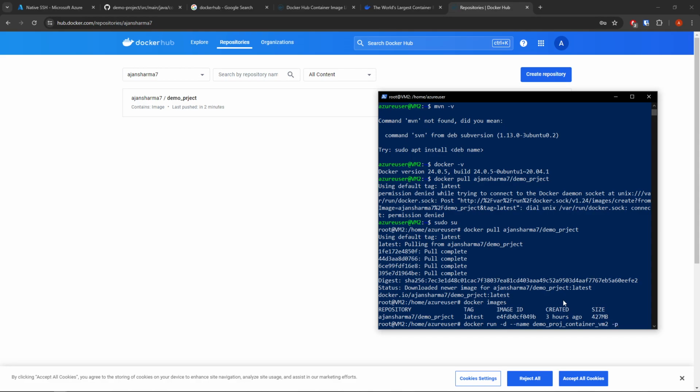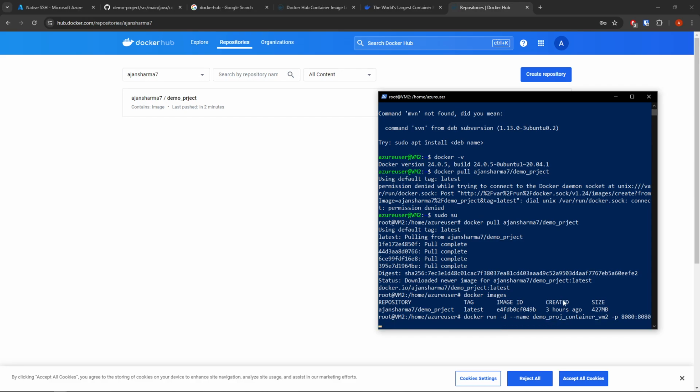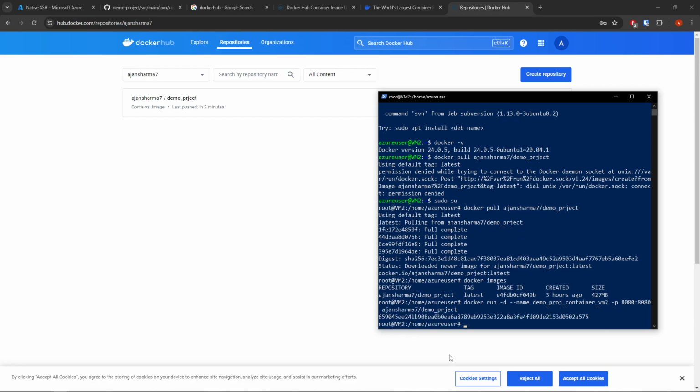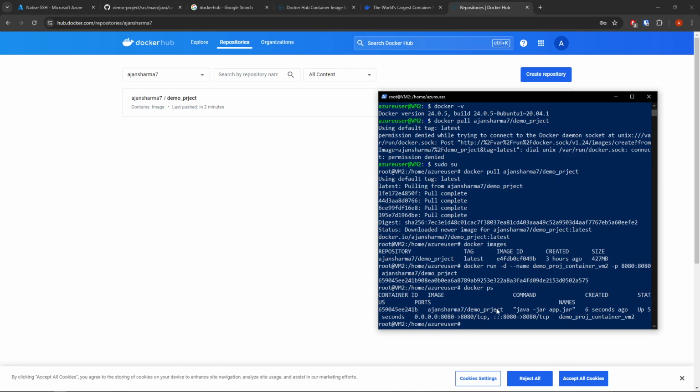I want it to be run on 8080 host port, and the application will be running on 8080 on container port. And the name of the image, so that I can select from here and hit enter. So we see we got this number. If we run docker ps, it shows our running container.